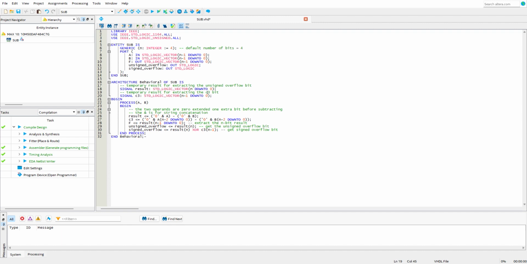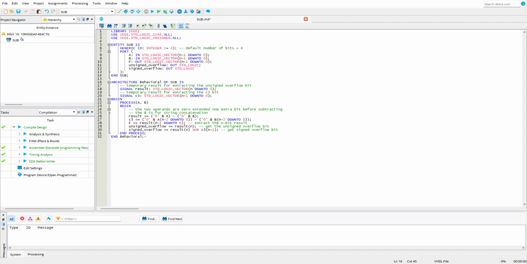So the focus of this design is to implement a 4-bit subtractor using an Intel Max 10 FPGA. The 4-bit subtractor is an essential component in digital systems for performing binary subtraction by accurately managing borrow operations. By utilizing the Max 10 FPGA, this project aims to demonstrate the effectiveness of the 4-bit subtractor in performing subtraction operations efficiently compared to traditional methods.